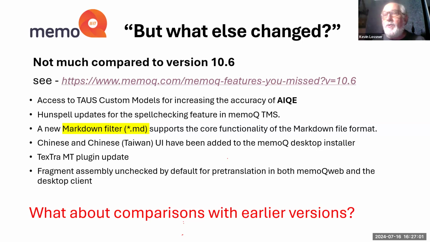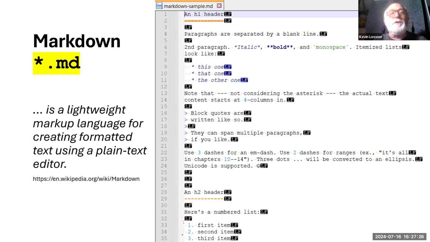And for those of you who teach academic courses involving CAT tools, maybe this is a format that you should include in your practice exercises somewhere. I will certainly do that the next time I do a course at the university in Lisbon. Anyway, so that kind of seems to be what's going on. And we'll look at what the comparisons are between 11 and some other versions in just a little bit.